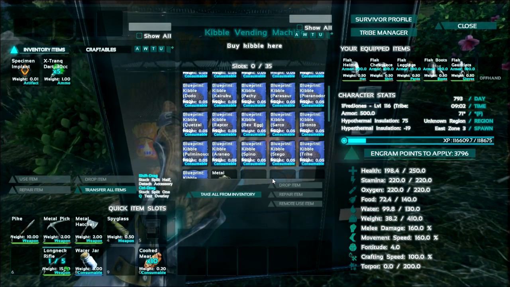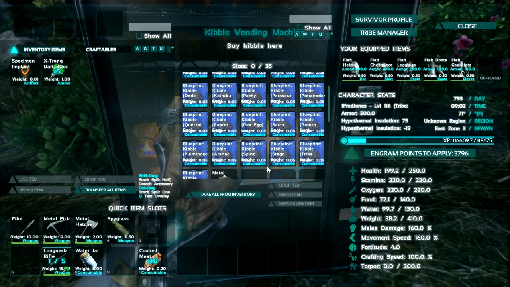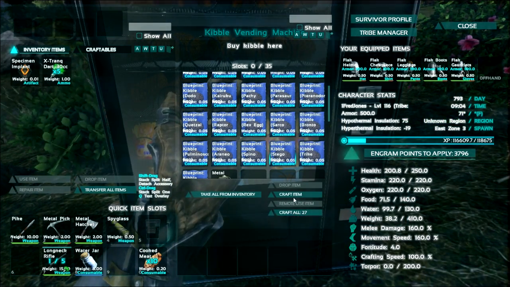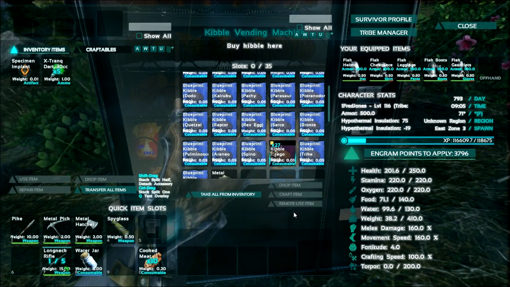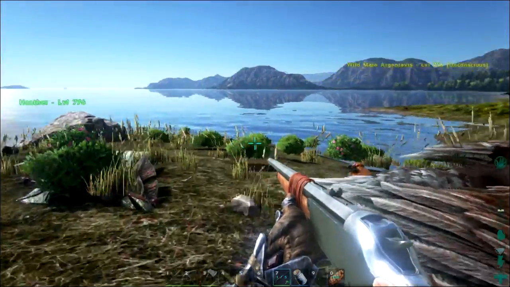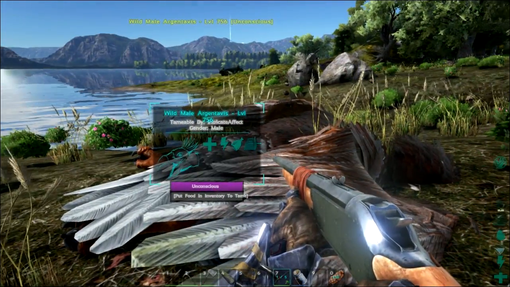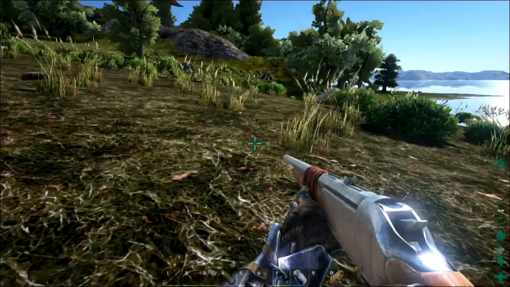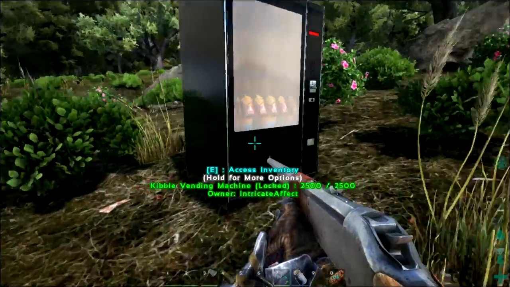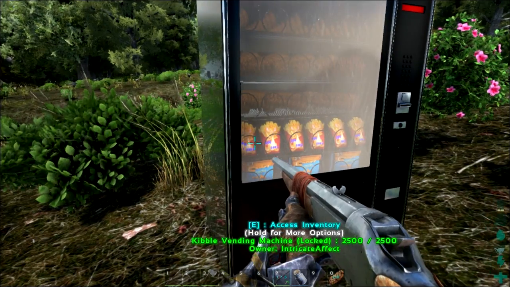We need, pretty sure, Stego kibble. Okay, so let's craft up a bunch of these. Let's craft them all. What the heck? Alright, so it's going to craft 27 of those. I'm going to wait for it to craft at least 1 here. And, oh wow, lag. My frames went down to like 4 just now. Crazy.